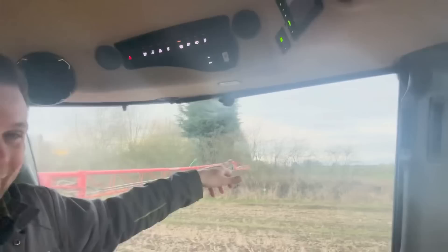Finished the field I was on, which they call the golf club field - it's by the golf club. Just swapping to another field now. This is a little one that we're going to put into grass, because we've decided we might earn more money out of it in what's called low-input grassland, where we can get paid so much a hectare for it. It's a bit of an outlier - it's next to a big field, but it's just a bit of a nuisance because it's all headland; you go around the outside and you've done the whole lot.